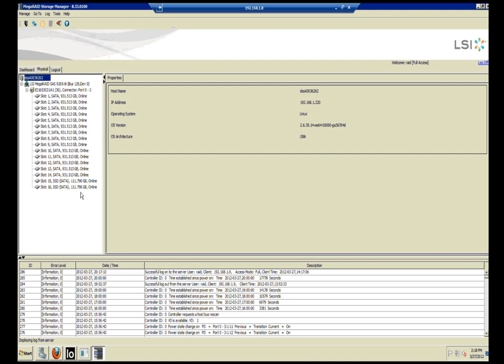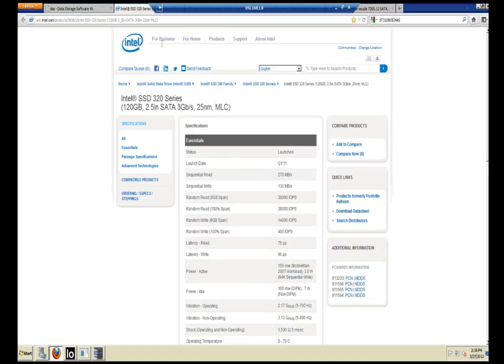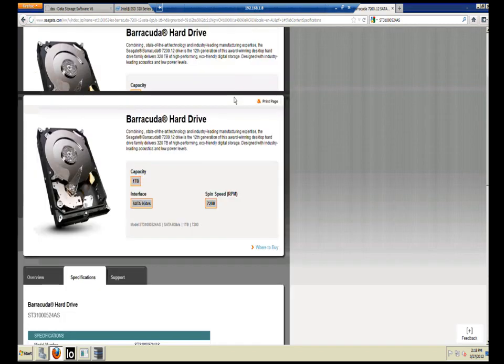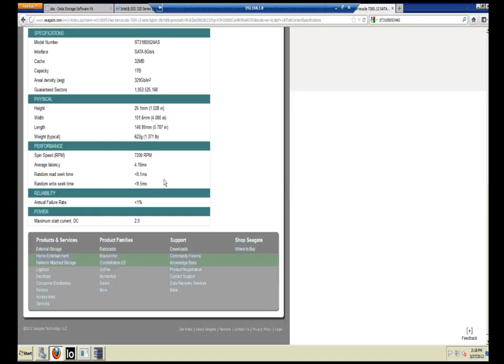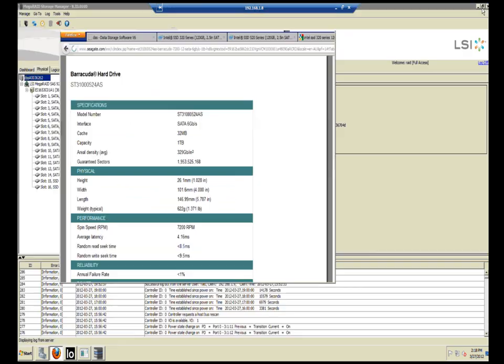Great. Well, before we start, we did purchase the SSDs. We got the Intel SSD 3200 series. It's probably a lower grade version of the SSDs. The 520s are a little bit faster, but when I looked at some of the pricing that is out there, that's the drive everyone is using that has this type of millisecond range. These are the Seagate 1 terabyte Barracuda drives.